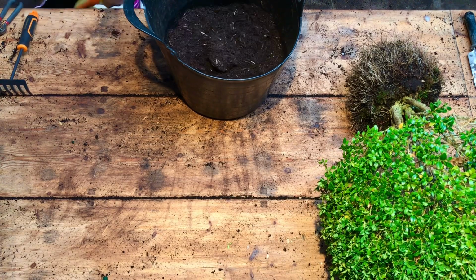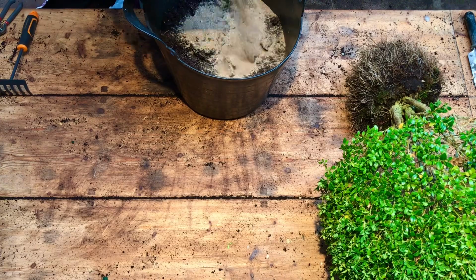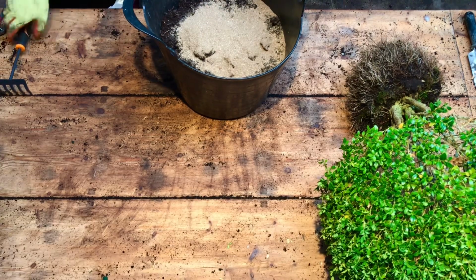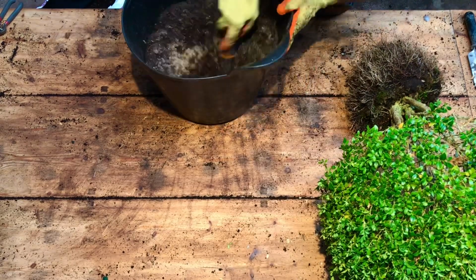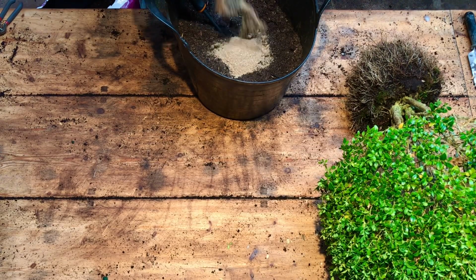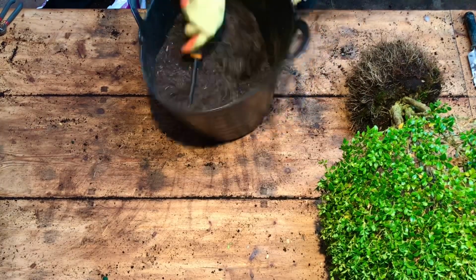Right, now for the new compost. I'm going to add at least 6 handfuls of bone meal and mix it well in to give the box a real good feed. A bit more for luck. Right, so that's the compost ready.